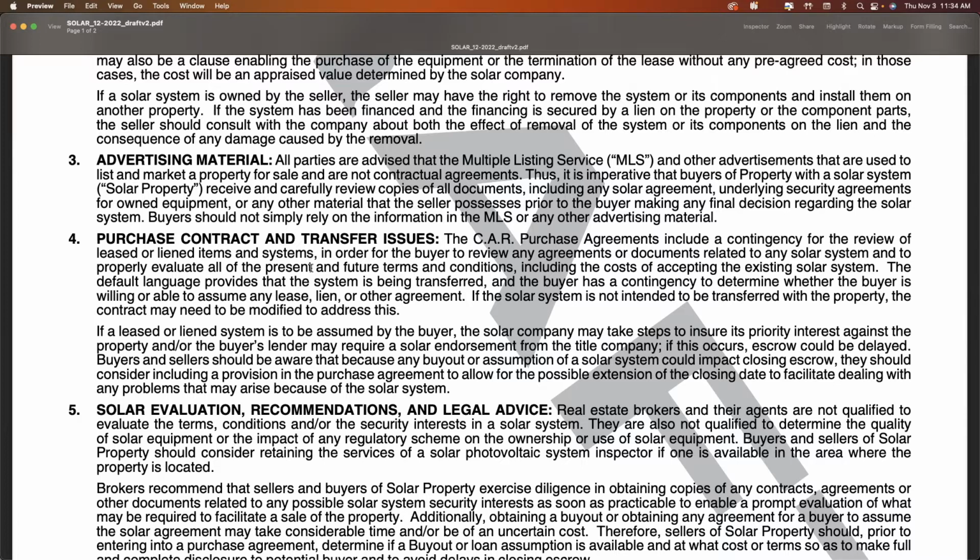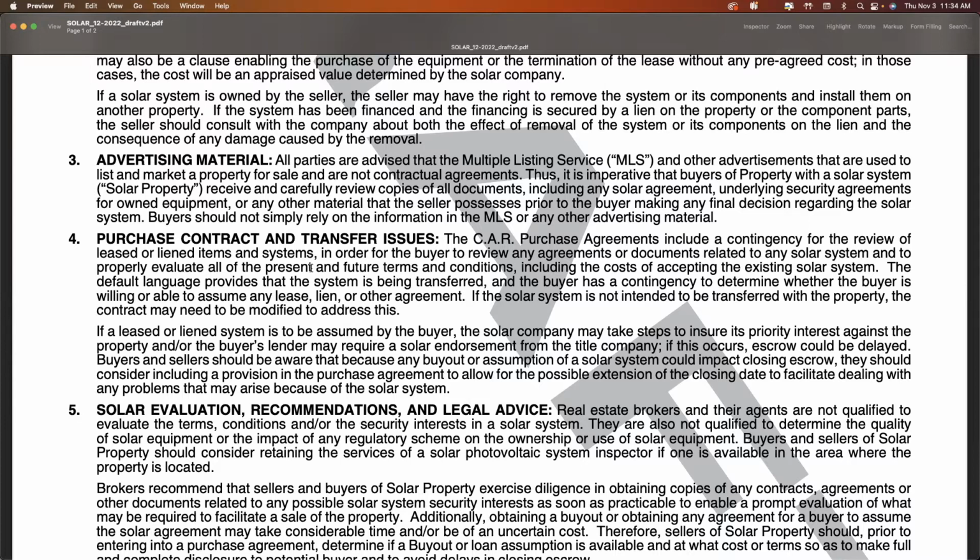So what it's saying basically is, because in the MLS somebody will put on there, buyer to assume the lease. Okay, that's very general. But we don't know the process of the assumption, and we also don't know what it's going to do. If there's a buyer qualified, does it affect their qualifications for the loan to purchase the home? All of those things. That's why there is a period of time for the buyer to have a contingency to investigate their ability to assume the financing or assume the lien, or whatever the lease is, to be able to assume the service contract that goes with the property.